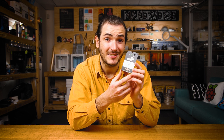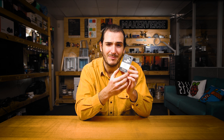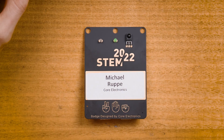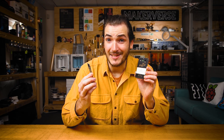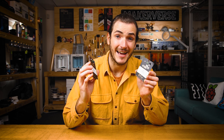I'd like to introduce you to the STEM 2022 conference badge, designed and manufactured right here in Newcastle. These conference badges feature an interactive game so you can play rock, paper, scissors with other conference members and keep a running score. At the top of the front of the badge, there are three components. An infrared transmitter and receiver allow your badges to communicate wirelessly, so your choices in the game are sent and received between you and your opponent. For proper communication, you should be pointing your badges towards each other and not away at an angle.